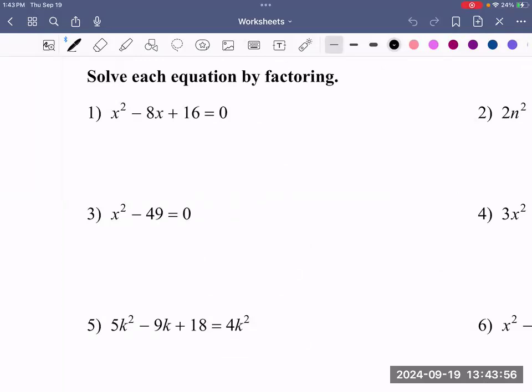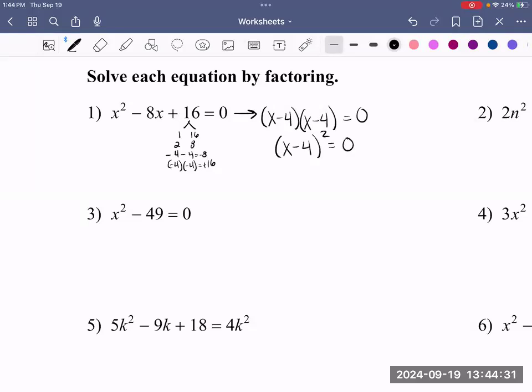So to factor, looking at 16, we have 1 and 16, 2 and 8, 4 and 4. Factors of 16 that work to get us to -8 would be -4 and -4 to make -8. And if they are multiplied back together, they'll give us the positive 16 that we're looking for. So we're going to just rewrite your expression as x minus 4 and x minus 4 is equal to 0. Because there's a duplicate, we can say x minus 4 squared is equal to 0.